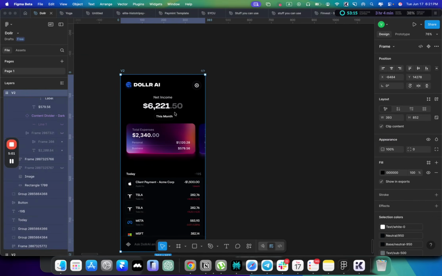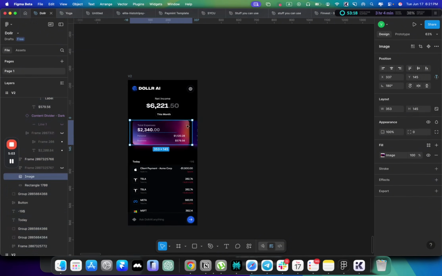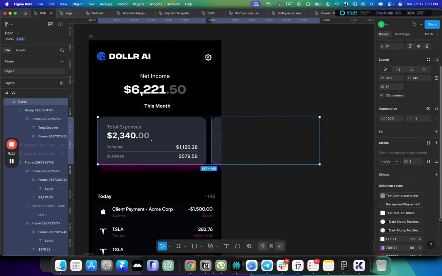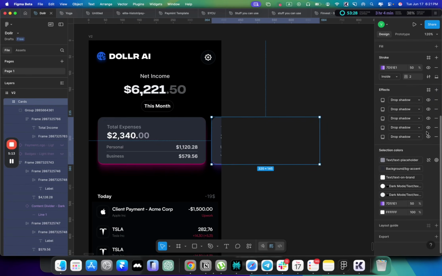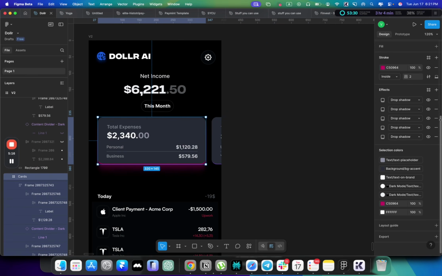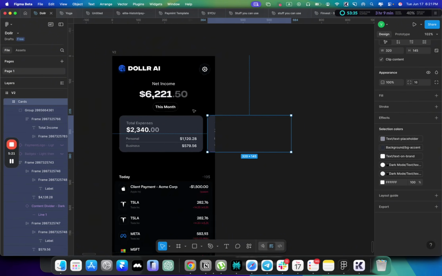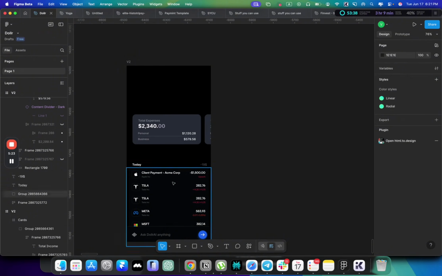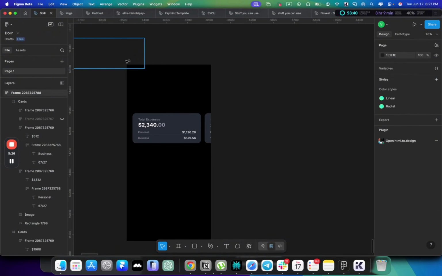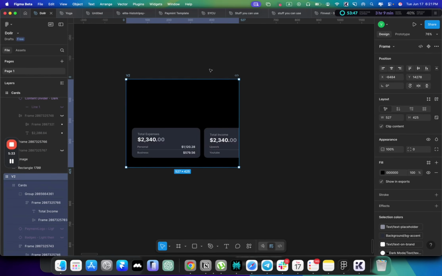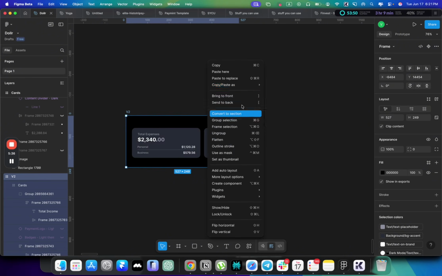To bring this to Lovable, I'll just get rid of all of the UI elements, so it's much simpler for Lovable to comprehend what it needs to do. Let's get rid of all of these shadows and stuff like that. That is not necessary at this point, so I'll just remove all of this, remove the stroke here, and the stroke here as well. Let's get rid of this as well, so it's not distracting. And let's make it a little bit longer so it sees what it is. And I'm just gonna copy this.